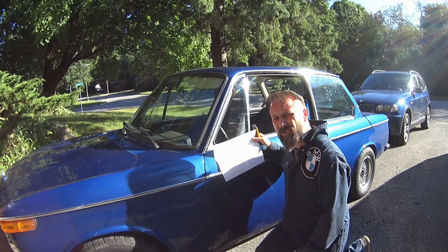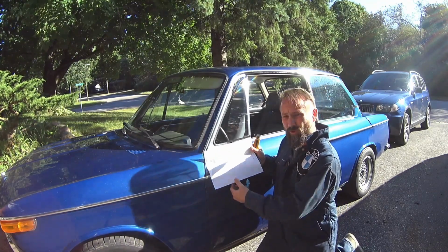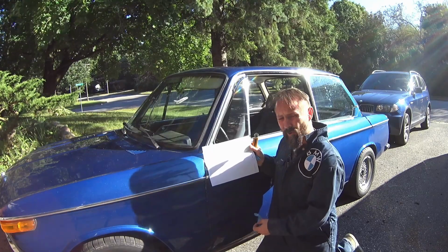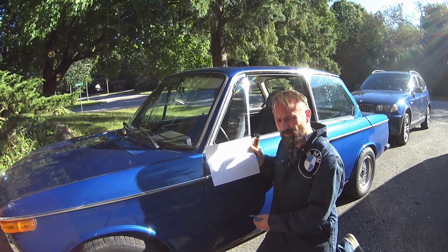So I got the template, I just got to cut it out and I'll put it on the other side of the car. I'll do a couple quick measurements and then see how it lines up, and then we'll get out the step drill and drill through.